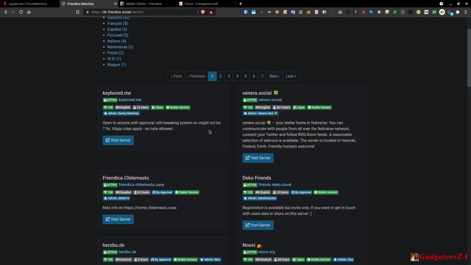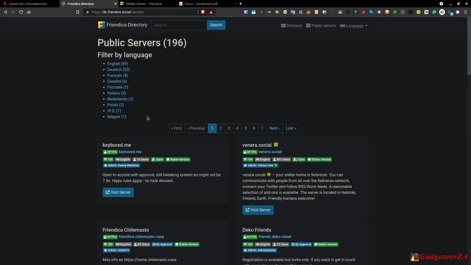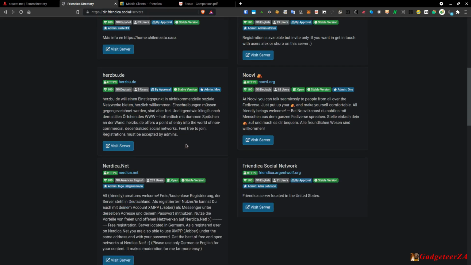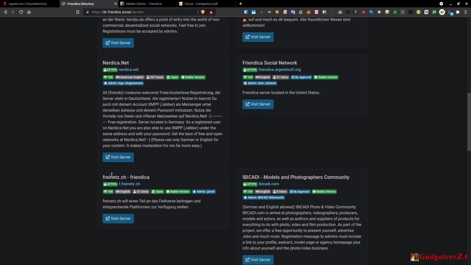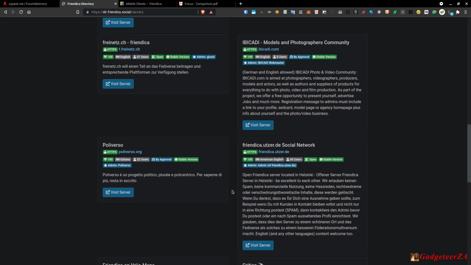They are sorted, as I recall, by health score, in other words, how available that particular instance is. And there are a couple of other tags, like how many users are on the instance, whether it's a stable version, and that sort of thing. You can obviously visit the server to go and join. If you go down, you can get an idea there already. Obviously HTTPS is what you want as well. It mustn't be HTTP.